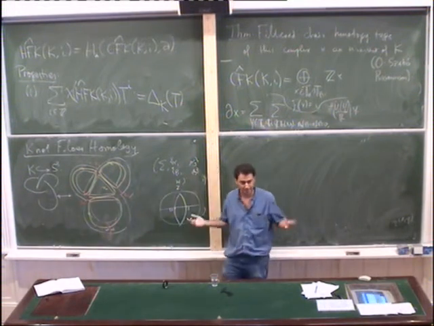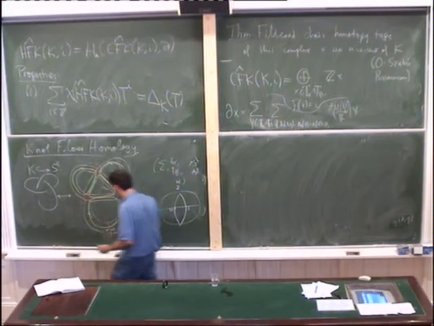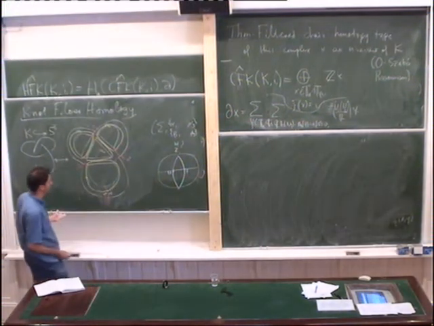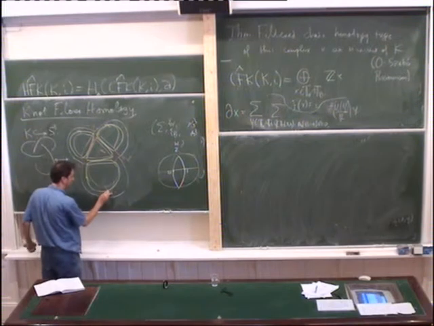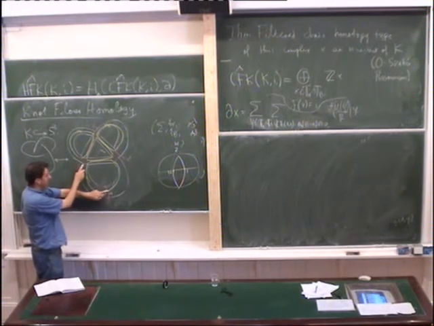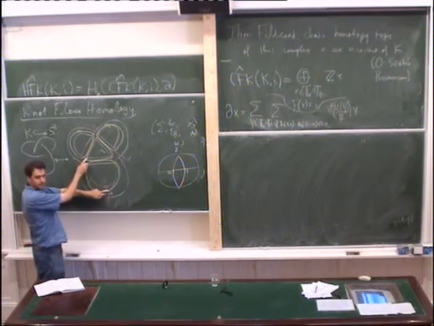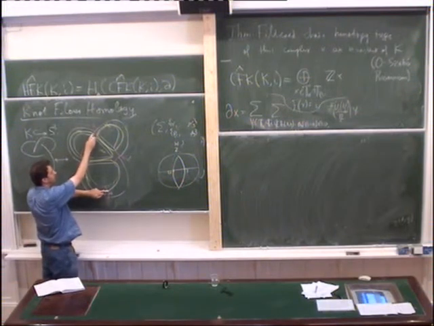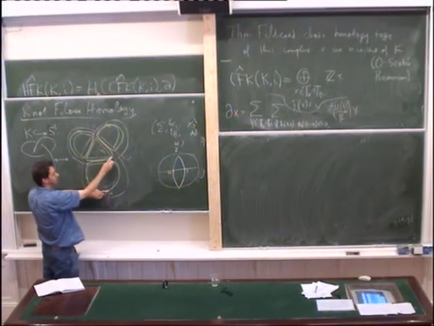And let's think about how many intersection points there are. What are the generators? Well, this beta circle meets this alpha circle. This beta circle cannot meet this alpha circle, but it could meet either this or this alpha circle. And this beta circle can meet either this, this, or this. And finally, this beta circle can meet this or this. So you'll see that there are actually three possibilities.